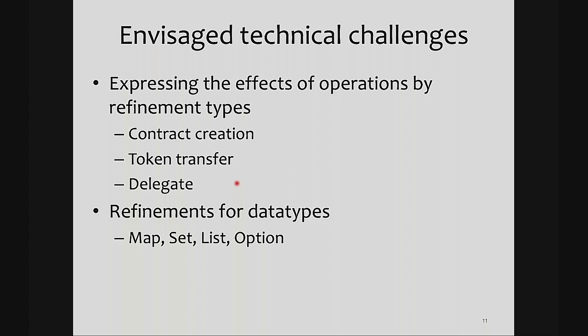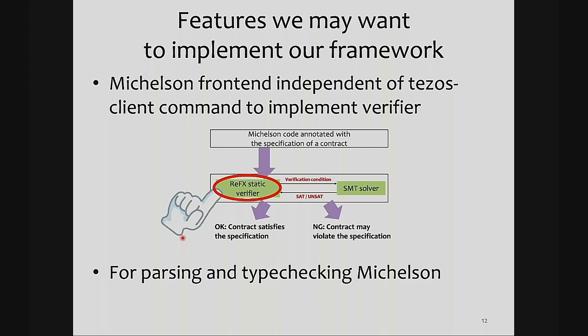All right, we have started looking at the design of the implementation, and we encountered one difficulty in the current Tezos project. We don't have a front end for Michelson. What do I mean? We mean a parser, a simple type checker, and so on. These are bundled in the Tezos client implementation and not factored out. But this front end part is exactly what we need when we analyze Michelson code. If this part were factored out as an independent library, we would be very, very grateful.